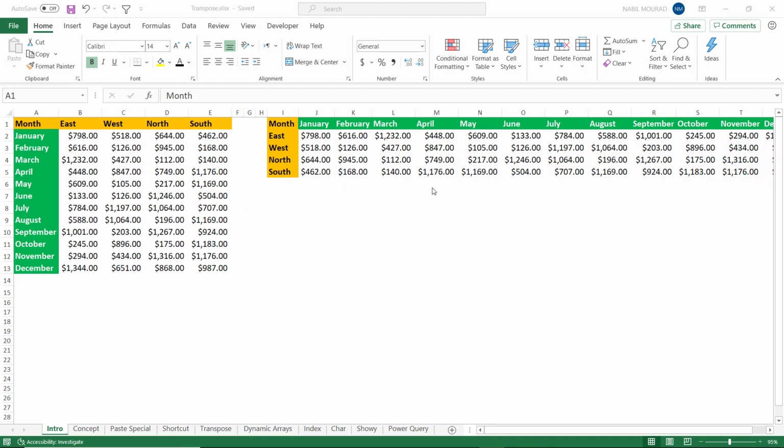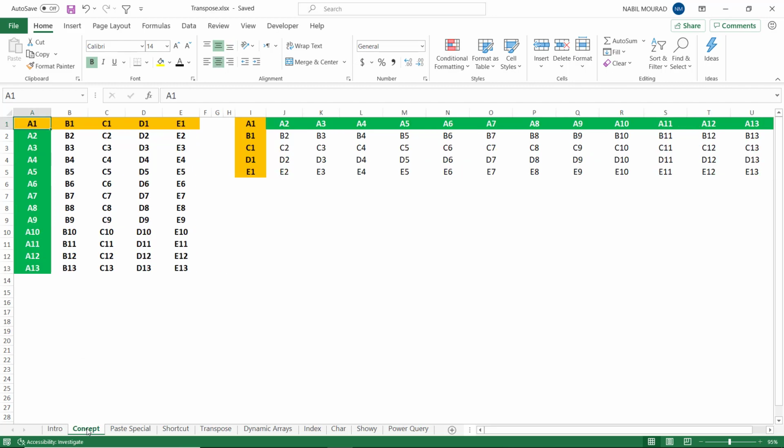Let me explain the concept in a different way by using cell references. So I'm going to click on the next worksheet, Concept. In the Concept worksheet, I have the cell references, and then I showed you on the destination side what should happen with the cell reference. Here are the cell references for the top row, and they become row headers in the destination.